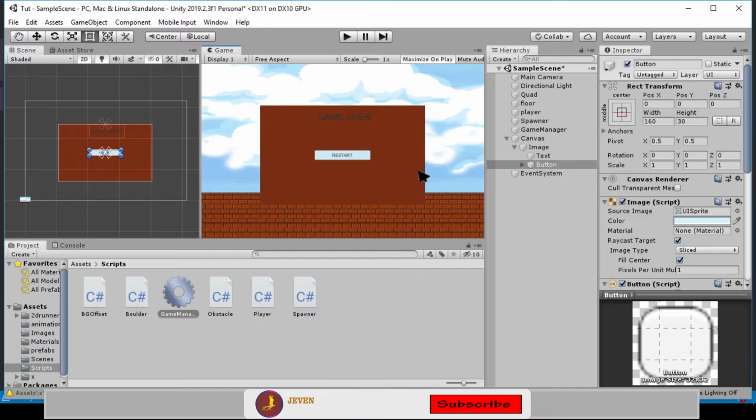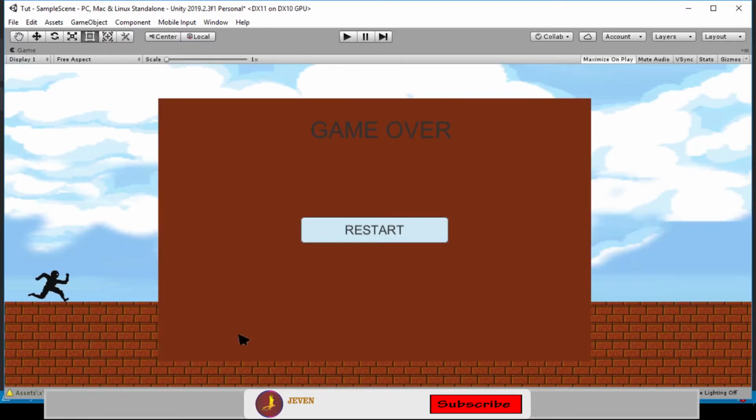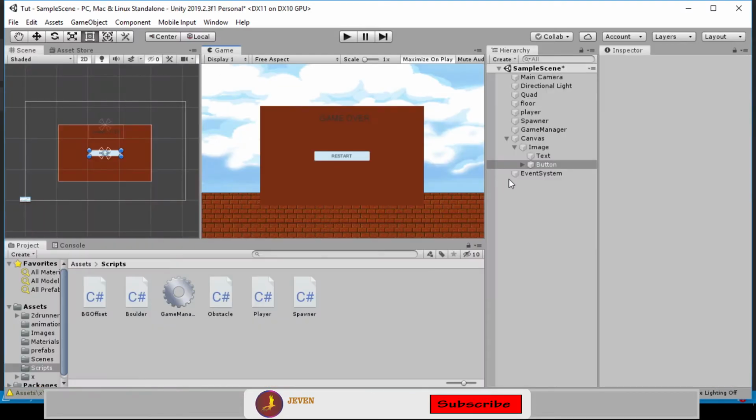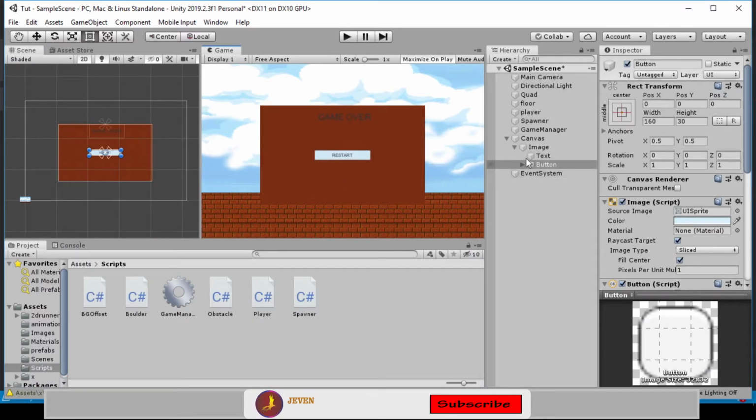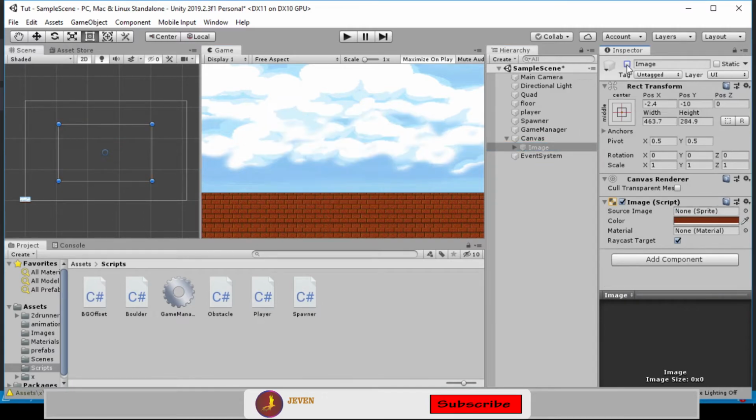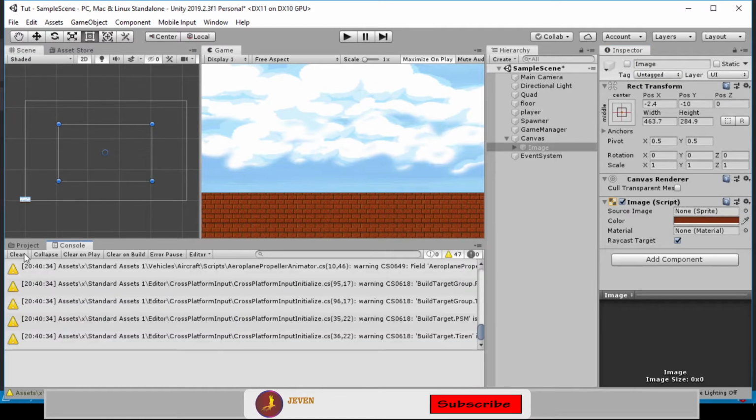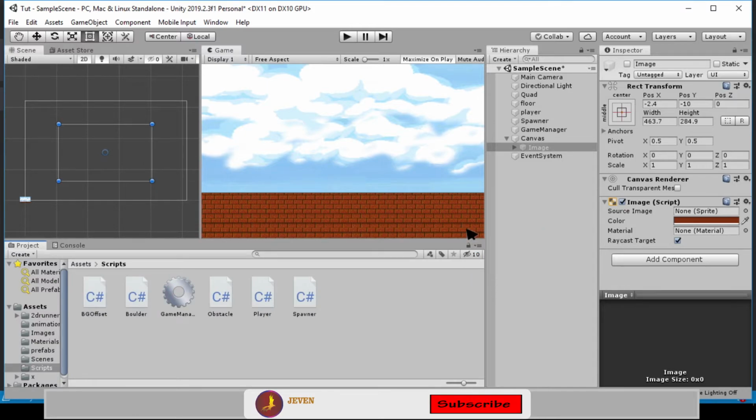Let me zoom this with Shift Space to see what it looks like. So this is what would appear to us once we fail the game. So our UI is set. We can deactivate this, but then there is no way to call on it once we fail the game, and in this case we want it to be when an obstacle collides with our player.